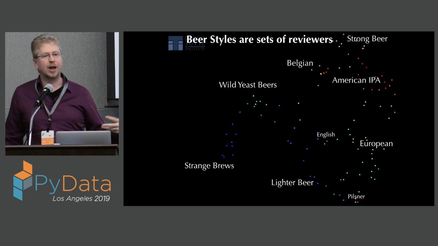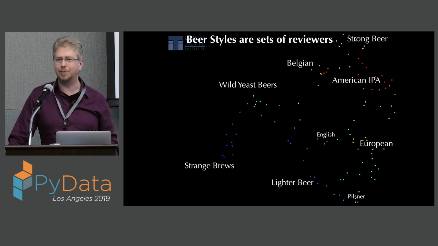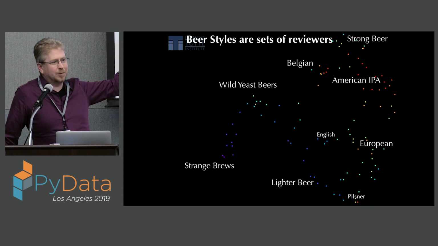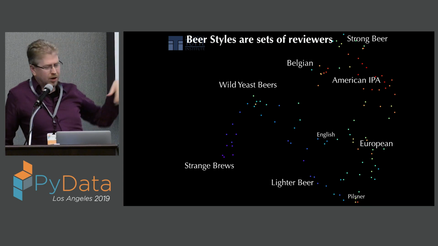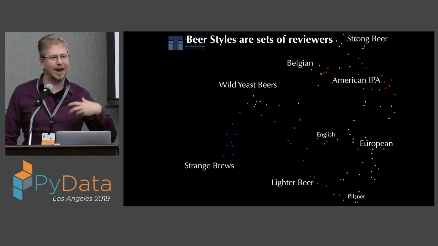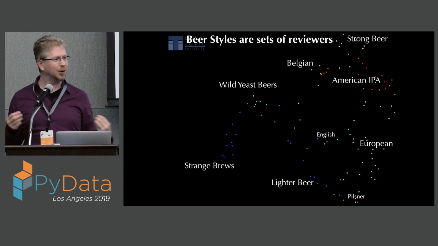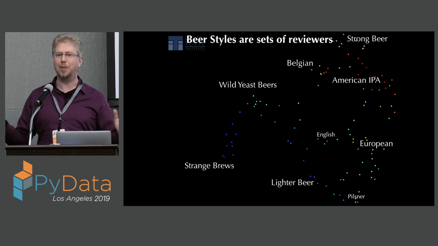And I'm going to play the same hover game as before. I'm going to hover over all the data points and explore them and spend a bunch of time playing in my space. And then I'm going to label this picture so you can see what I came up with. In the bottom left corner here, you have strange brews. These are very odd beers that I had not heard of many of, but it turns out that people who like strange beer styles like all of the strange beer styles, and they go out and try them all.